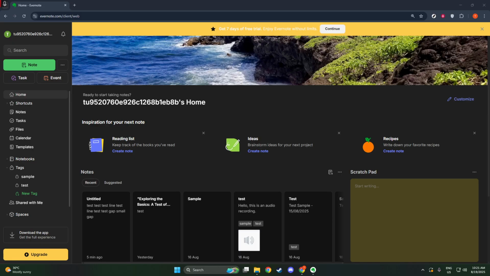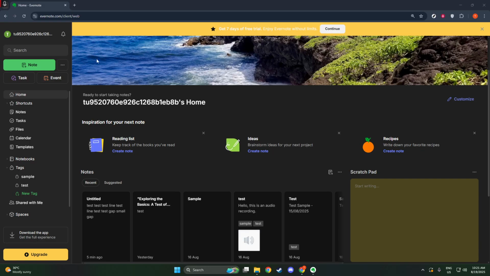To start, you'll first need to upload a photo or scan of your handwritten notes into Evernote. Don't worry. Evernote supports a variety of formats including JPG, PNG, GIF, BMP, TIFF, and PDF, so you have lots of options. If you're using a smartphone or a tablet, a quick snap with your camera will do the trick. Alternatively, if you've got your notes on paper, you can use a scanner to digitize them.